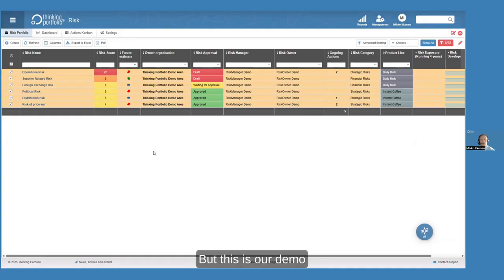But this is a short demo from the risk portfolio, but I think this showcases how these features work, that we can use these on all the portfolio types that we have in place, and it doesn't have to be project portfolio, risk portfolio. It can be like application portfolio, or as I said, whatever portfolio you have in use, these AI features can be implemented there.